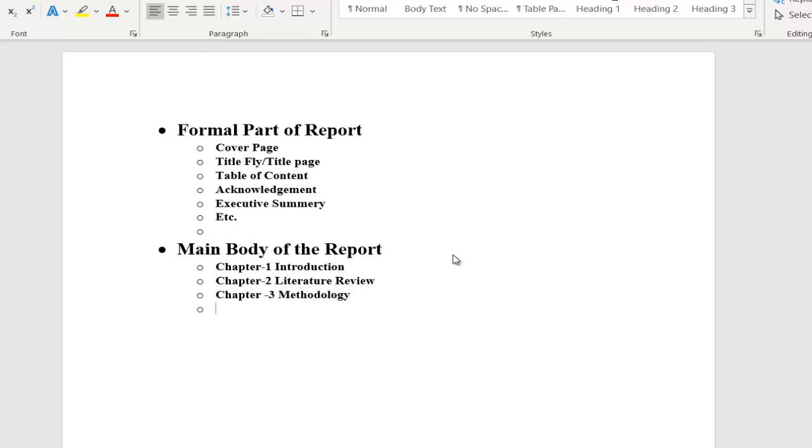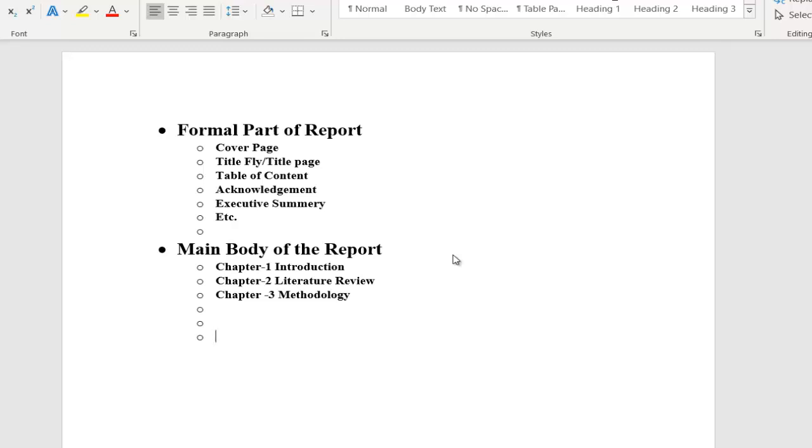So this way you go on, or however many chapters you have. At the end you might have the references section. You can also consider it part of the main part. After the conclusion chapters, sometimes we add the reference information or some appendices. You can consider them also in the main part, no problem.